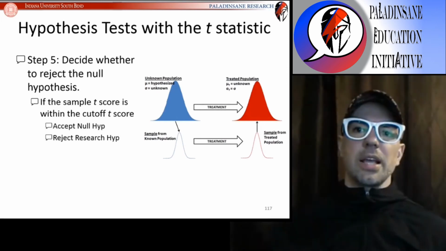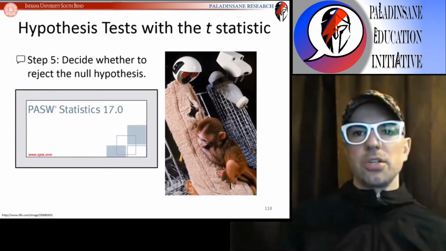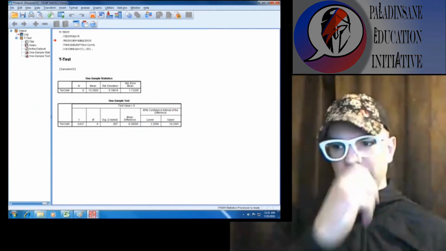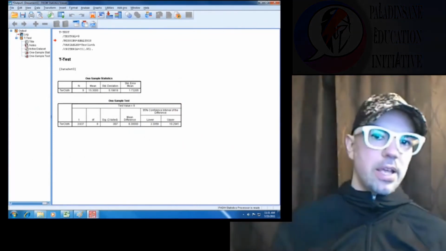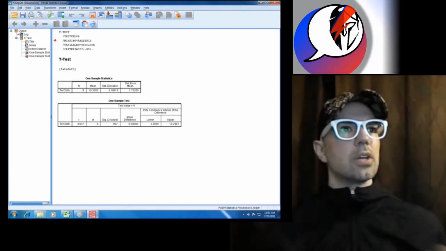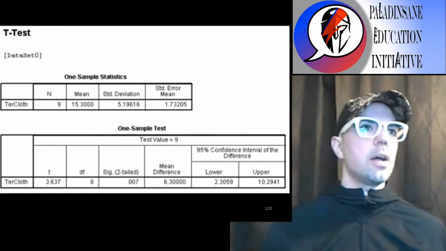So in order to get that information so that we can do step 5, we have to go back to our output, and we need to identify where we can get the information for step 3 and step 4 before we can go and do step 5. So let me zoom in on that so that we have it a little bit bigger and we can follow along.